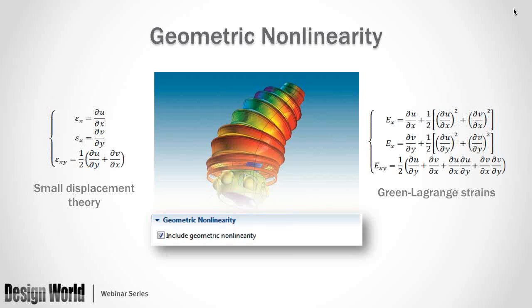Now, that's one way of looking at geometric nonlinearity in COMSOL. The other way of looking at it is this little thing in the middle, this little checkbox. And so in COMSOL, when you want to just include geometric nonlinearity, you don't have to worry about the equation. You don't have to worry about programming or anything special. You just do a little check mark, and then COMSOL will include that for you. But it's often good to know exactly what you're solving when you're doing a problem. And so that's what we like to show in terms of our geometric nonlinearity.